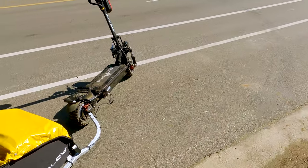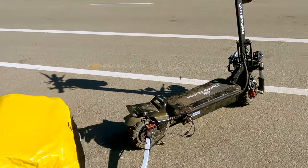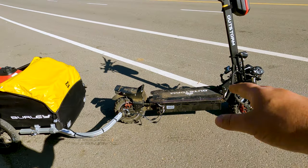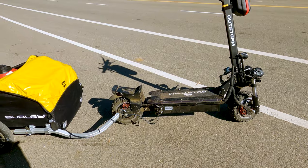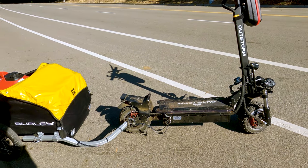So I set the chargers up inside, hooked to the generator. When the generator's running, it charges the scooter up. So I want to see how many miles on the battery this scooter will go. 50 miles, with the trailer it's about half that. It's about 30 miles with the trailer and weight.